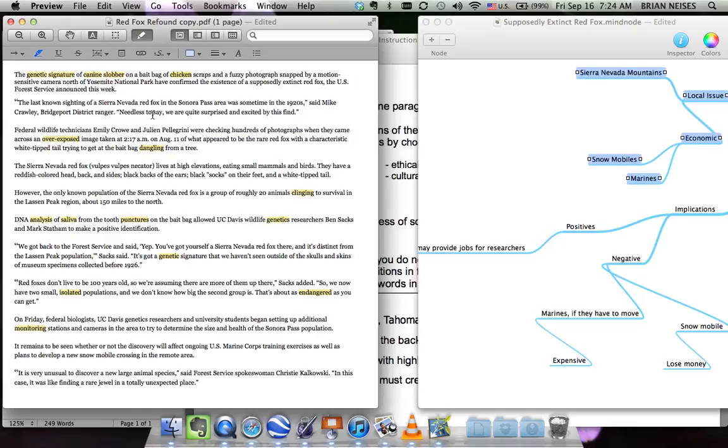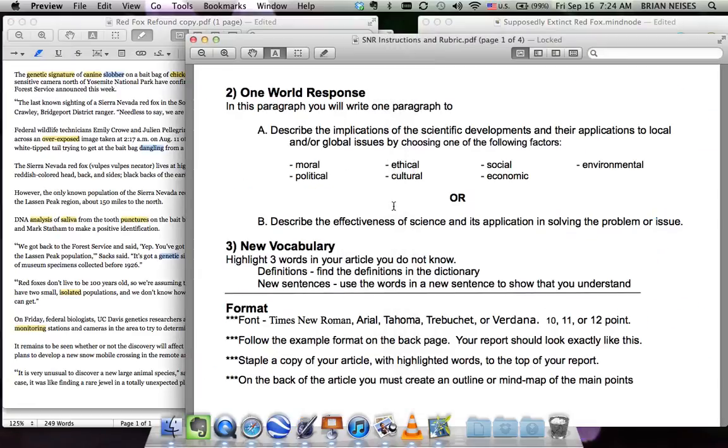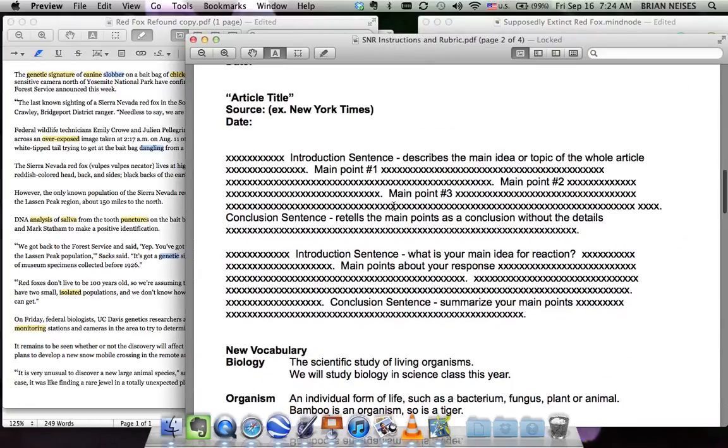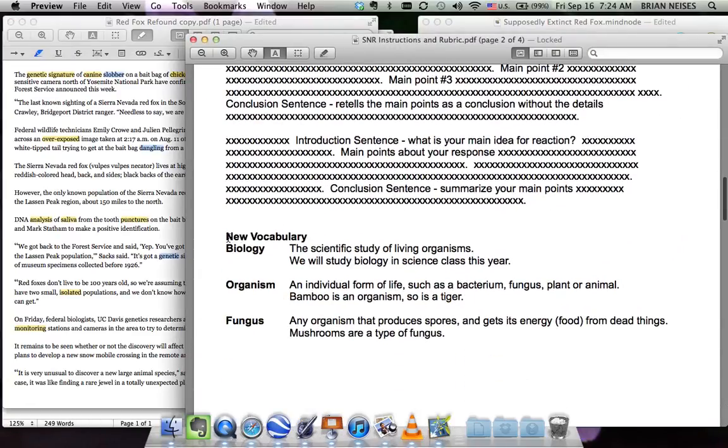So maybe I'll go in here and I will choose some new words. So I'm going to re-highlight slobber and dangling and genetic. Maybe those will be my 3 new words. Okay, so I'm going to take the words slobber, dangling, and genetic and turn them into new vocabulary. Remember, my vocabulary should look just like this section here. Okay, bold and a word, and then we're going to tab in.